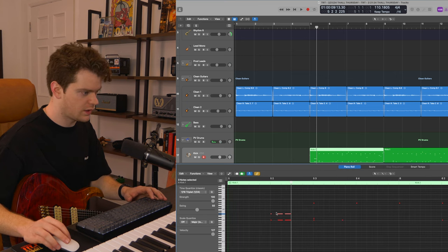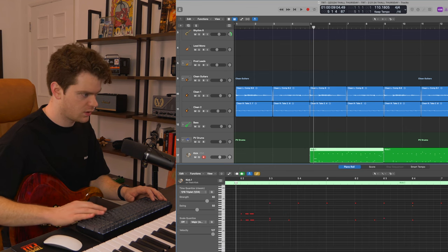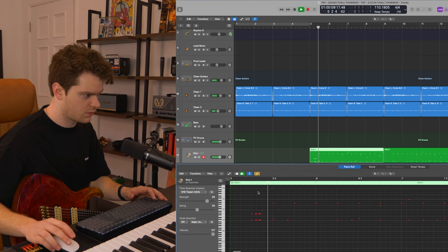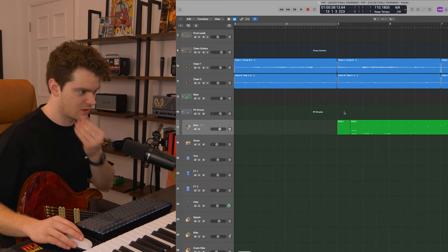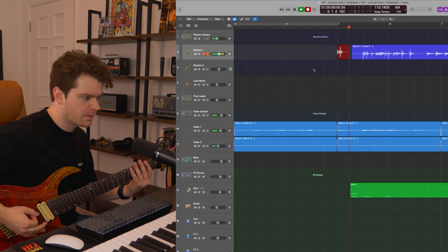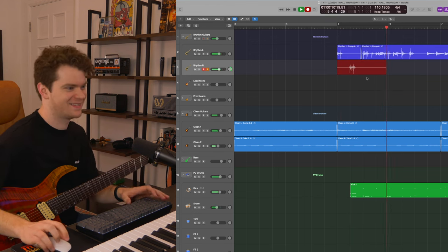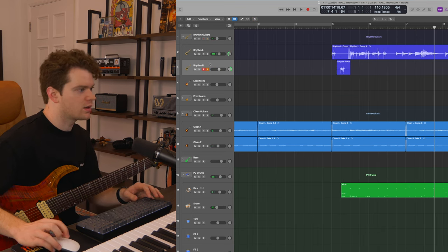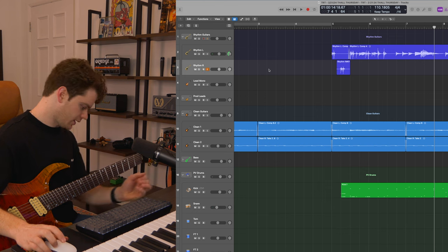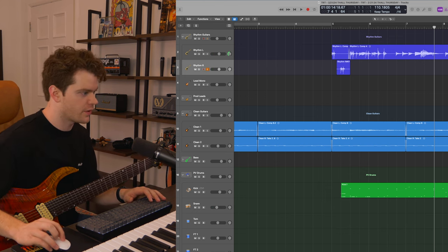And then hits on the floor tom to match. Just turn the quantization down so it's not exactly hitting at the same time. Hell yeah, that's heavy. That's heavy. Nice. That's sick.